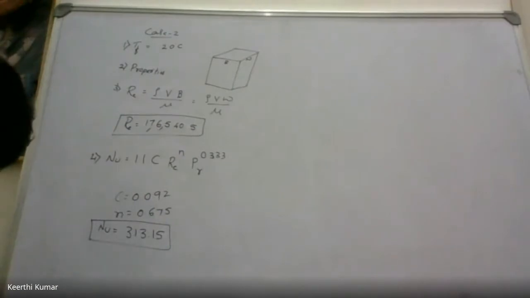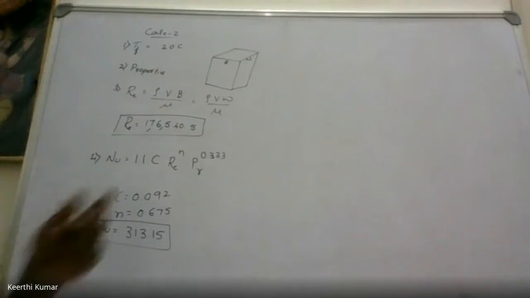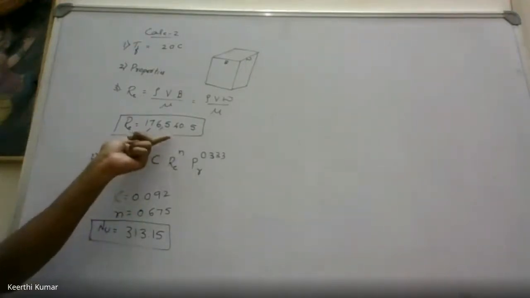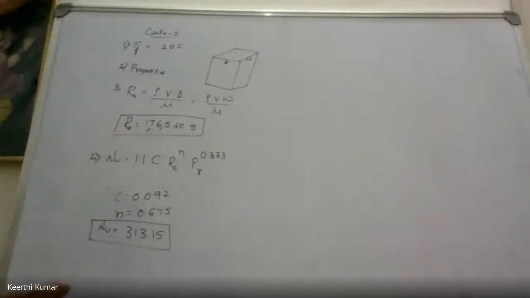So check out, there are two equations, of course. But out of those two, which is the one we are preferring? If the value of the Reynolds number is 5,000 to 1 lakh, use the above equation. If it is 2.5 to 8,000, use the second equation. Now we got around 1,76,000, but that is not there in that. So we'll preferably take 5,000 to 1 lakh. If the Reynolds number is 5,000 to 1 lakh, you take the third one from the bottom. Okay, you take that.